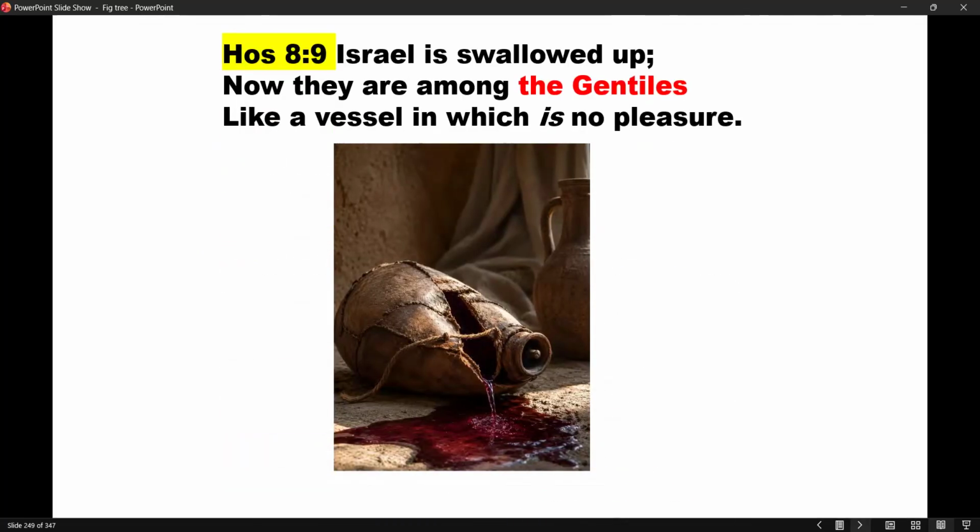So Israel is swallowed up now. They are among the nations, or amongst the Gentiles, like a vessel in which is no pleasure. So we see what this means. I mean, I use this as an example. Here, you want to drink you some good old wine. You go to the place to fill up your skin, and then you find your skin got a hole in it. It's no pleasure in it. You might as well throw that in the garbage. Now I done lost what I wanted. It's all over the ground.